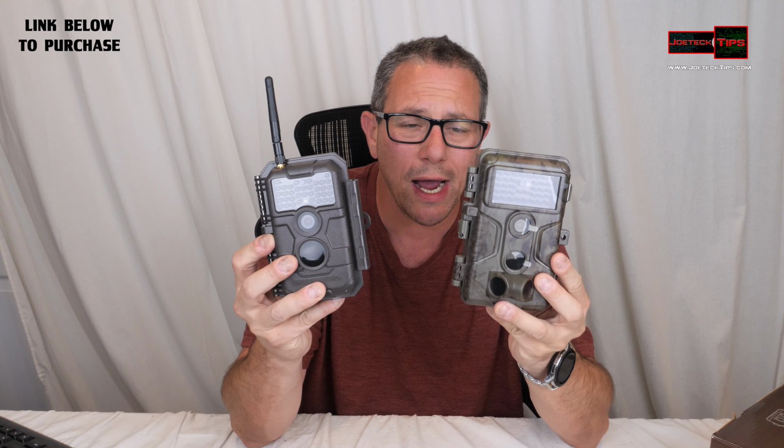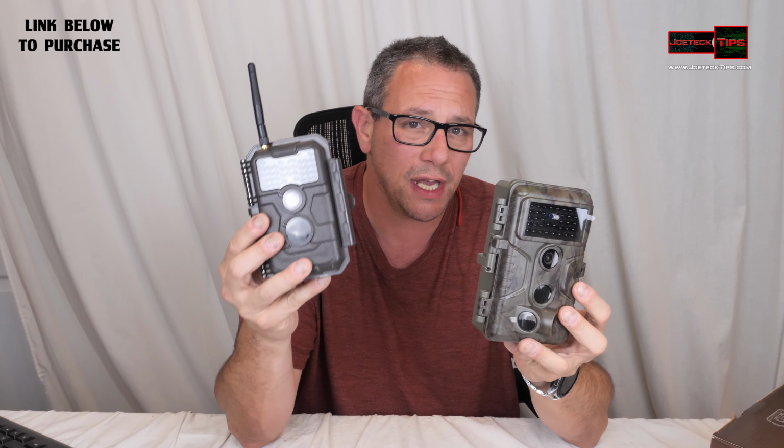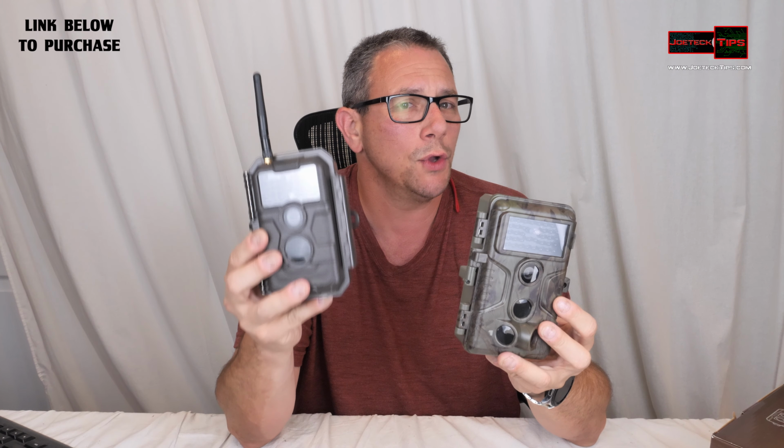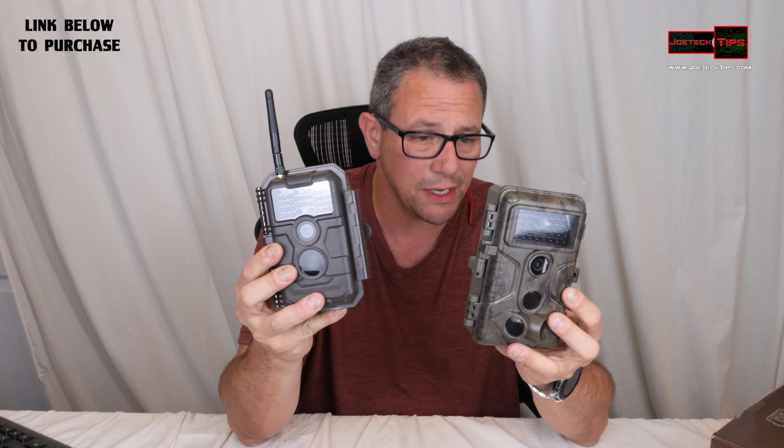We're going to do a review of two trail cameras. These are the two. One is wireless and one is not. All right, but we want to make sure that you understand what this means for wireless and don't get it confused with anything else, but that it's wireless. And I'll explain to you in a second.